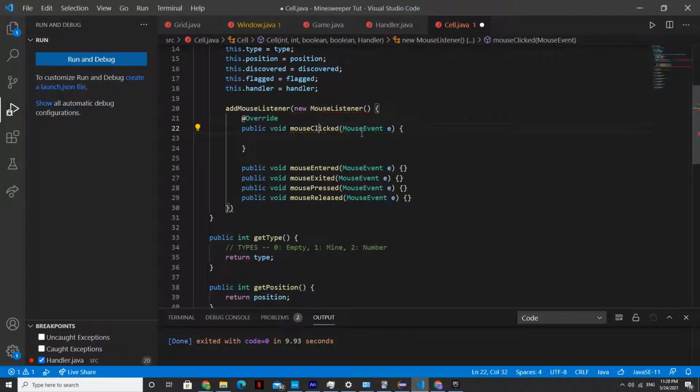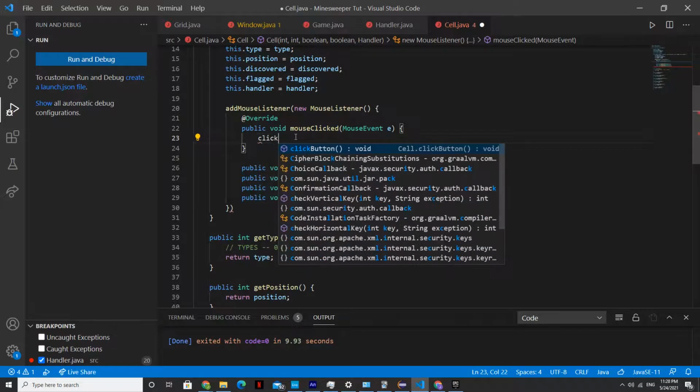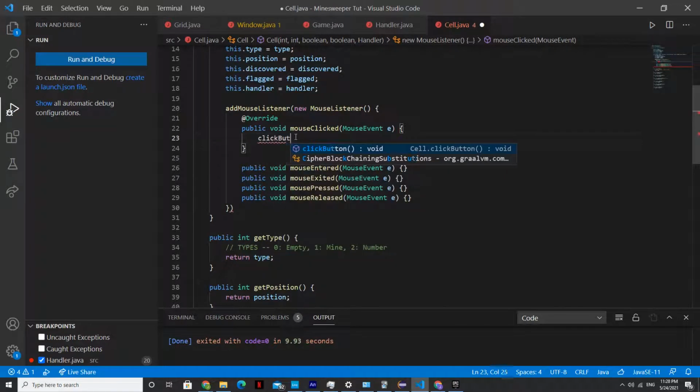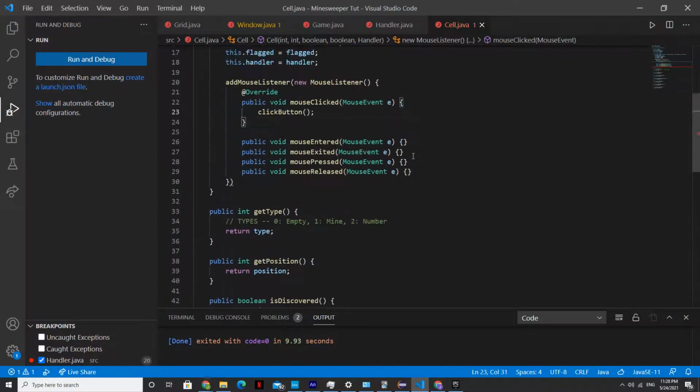Okay, now in mouseClicked, what we're going to do is simply call our click button function right there. Oh, and we need to have our semicolon right here.